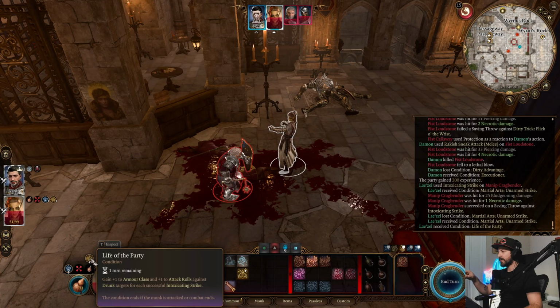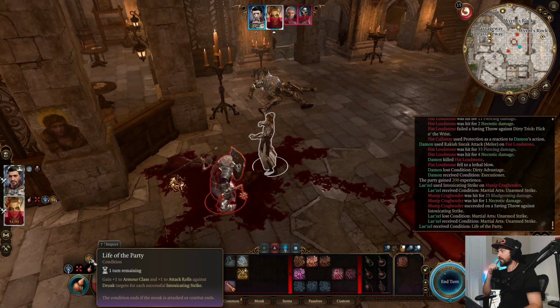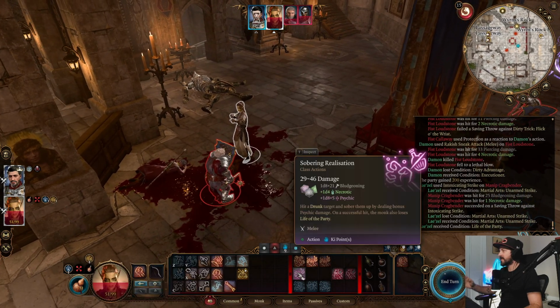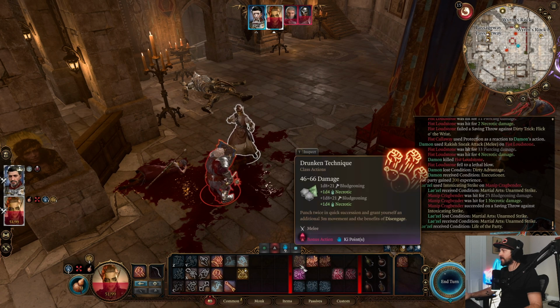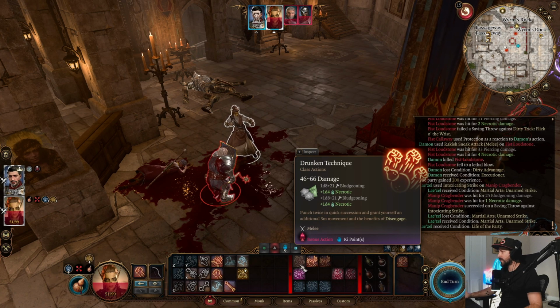So looking at Life of the Party here, gain +1 to armor class and +1 to attack rolls. That is the same as it was during the leveling. I said we were going to check to see if this scales up at all, and it doesn't. So that's really not the greatest. So really the big synergy with this is then hitting Sobering Realization, which how much health do you have? It's not going to do enough damage. And if we actually just look at Drunken Technique, it does more damage.